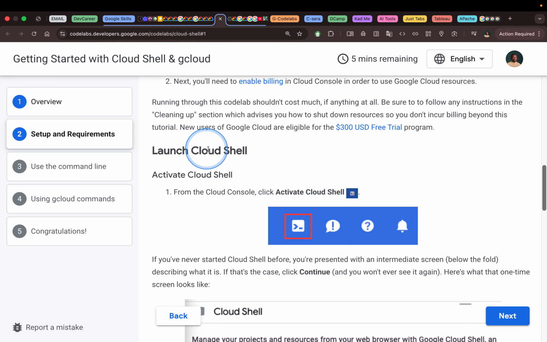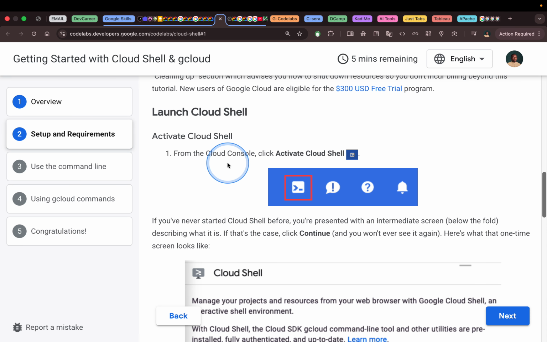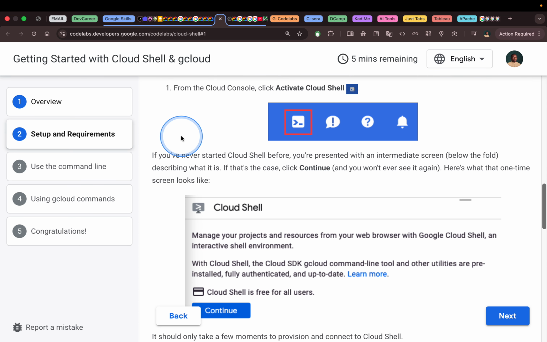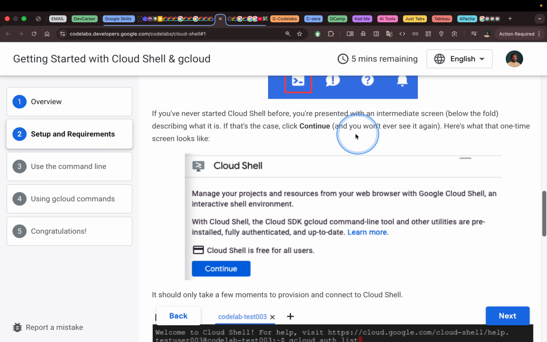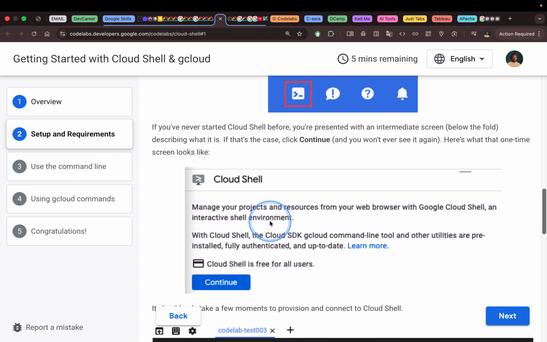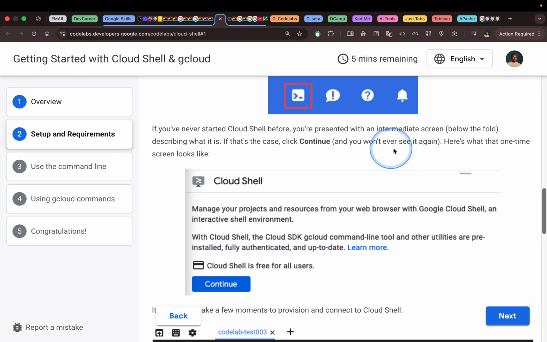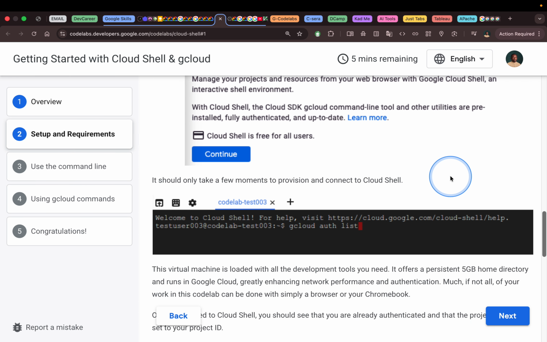So now let's go and launch our Cloud Shell. From the console, we'll activate Cloud Shell. Here it says if you never started Cloud Shell before, you are presented with an intermediate screen. It asks you to continue, and you won't see it again. It will take a few moments to provision and connect to Cloud Shell.